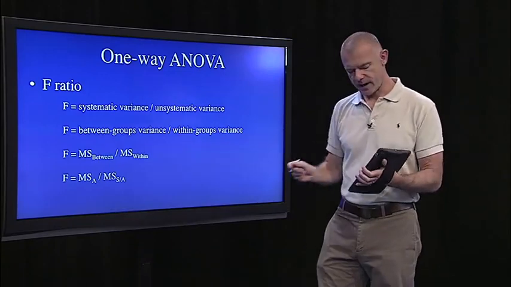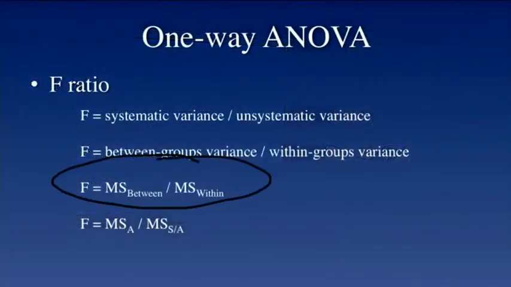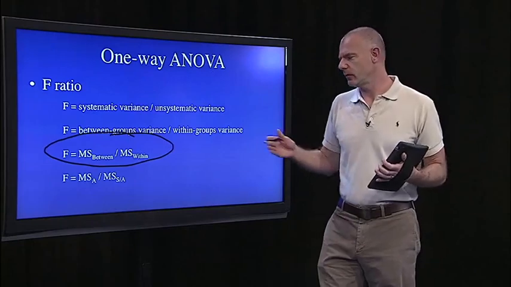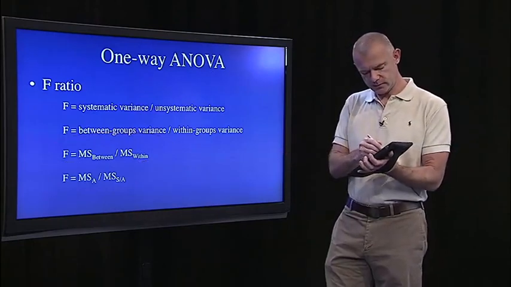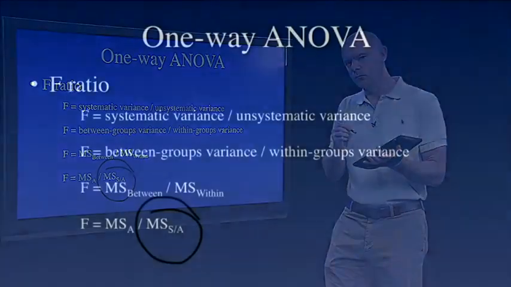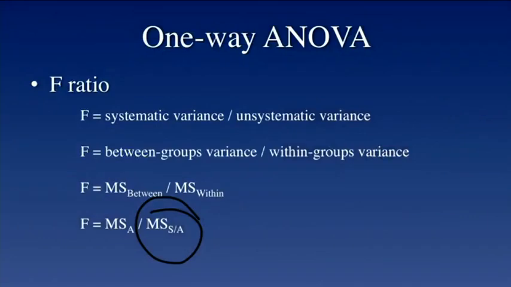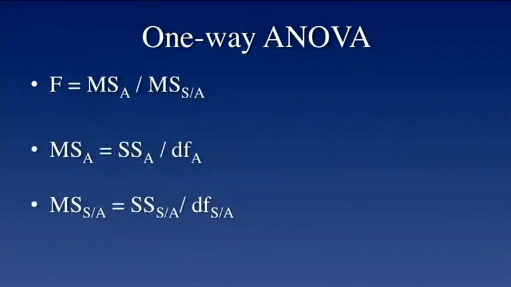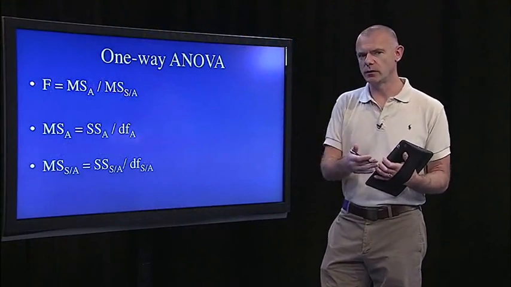So I might rewrite that as mean squares between over mean squares within, but the notation scheme I prefer, and this comes from Keppel and Wickens' textbook, which is an excellent textbook, is mean squares sub A over mean squares S within A. The way to read that last term is subjects within groups. So A refers to groups, S refers to subjects. So the F ratio I can write as MS sub A over MS S within A, and then mean squares, again, is always just sums of squares over degrees of freedom.